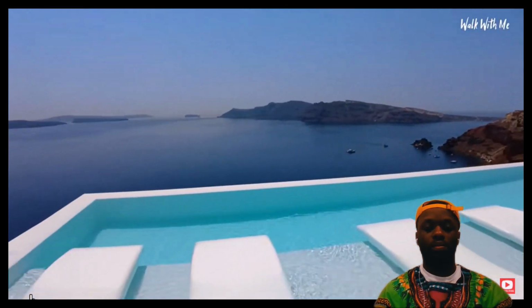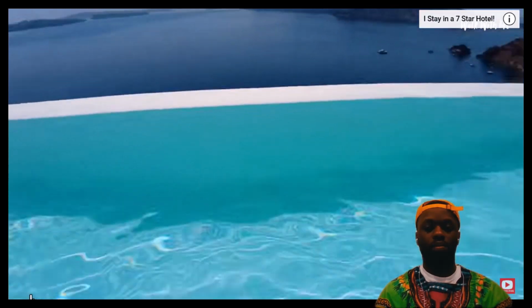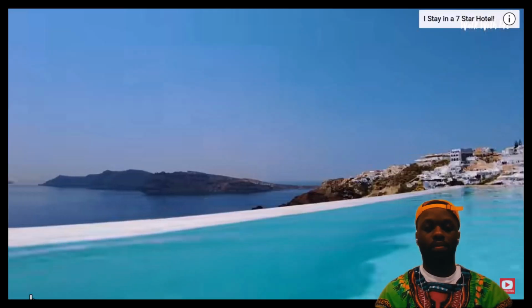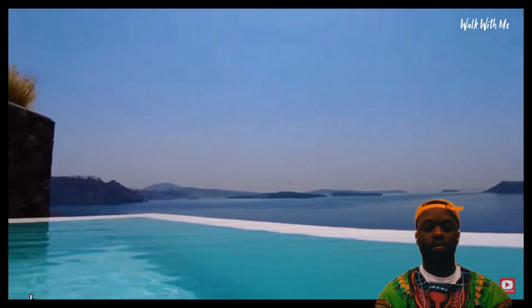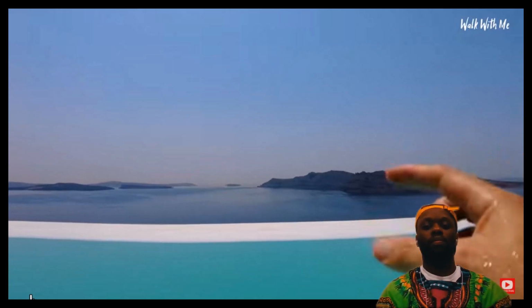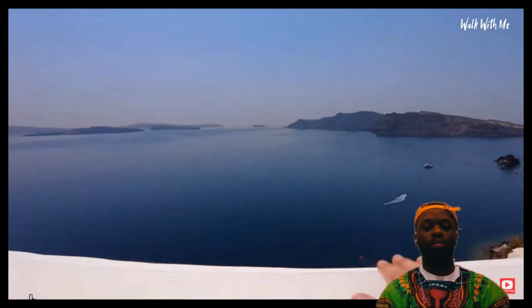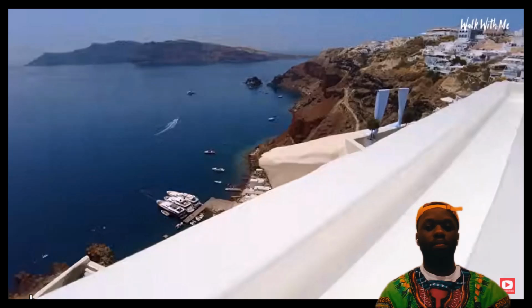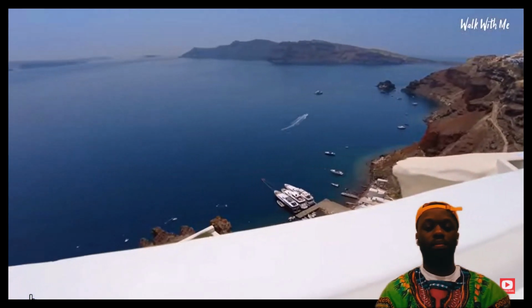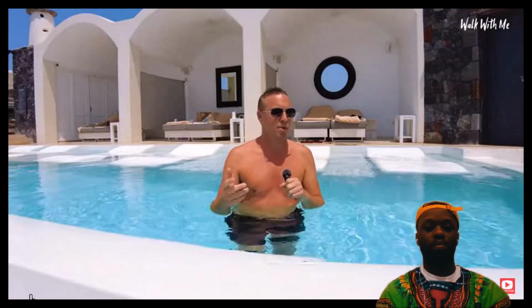Okay, let's get in then, see what it's like. Nice and shallow here for the sunbeds, obviously it goes a bit deeper. Look at that. Now, when I stayed at the Burj Al Arab, beyond the infinity wall, it looked really gross and horrible, but this stays pretty clean, smooth. Look at that, as it should be, because if you see rusty railings and stuff like that, it never looks that great, does it? Well, I haven't been into many infinity pools, but as infinity pools go, this has got to be up there. And it's lunchtime right now, so that's why it's not crowded.